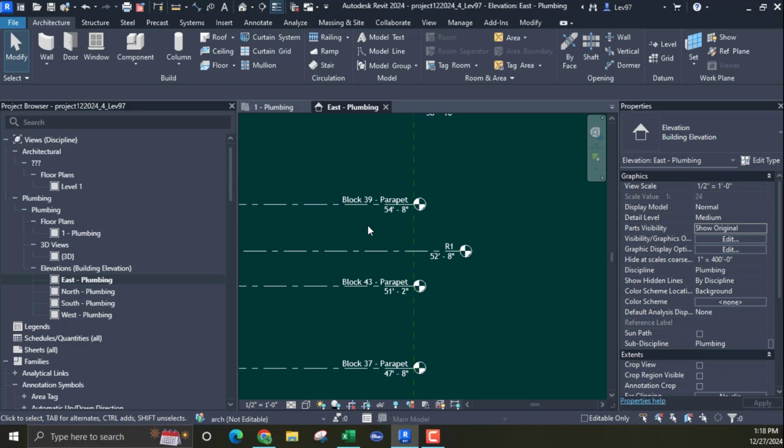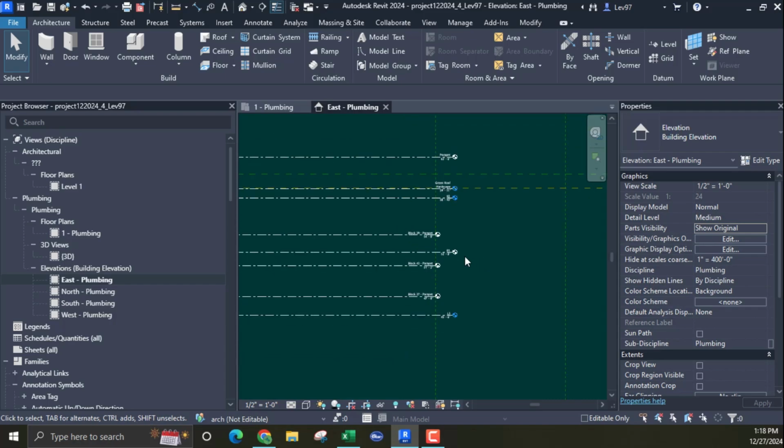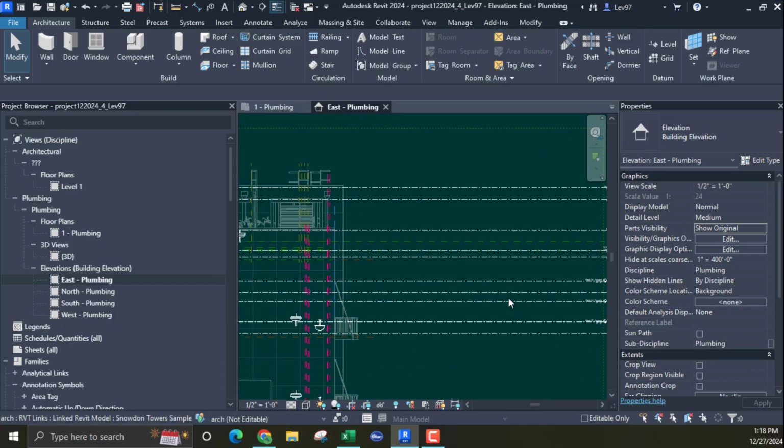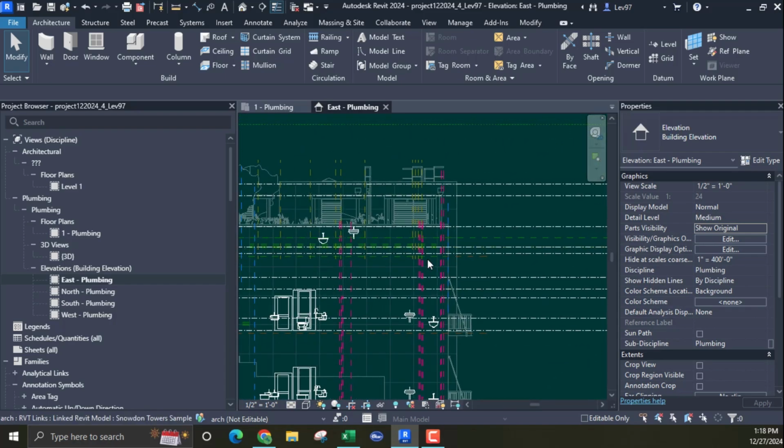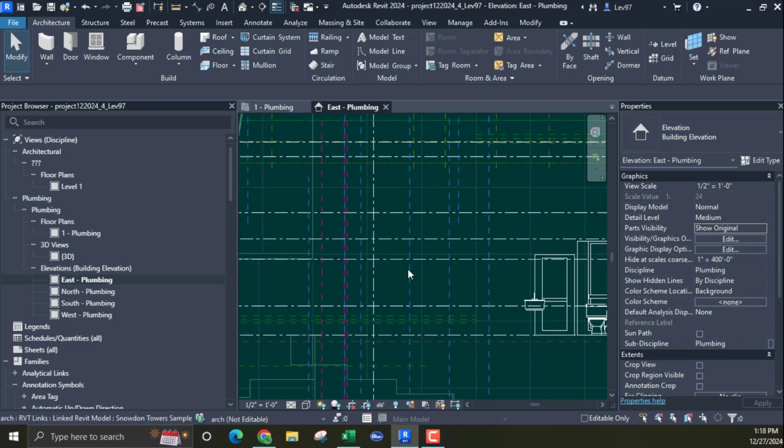So you have to go through your architect's drawing and see which level you need to bring in. And it can be a little tricky, but you always want to go to your section view so you can see which levels you need. I don't need these three, it looks like, because they're not on any type of floor.